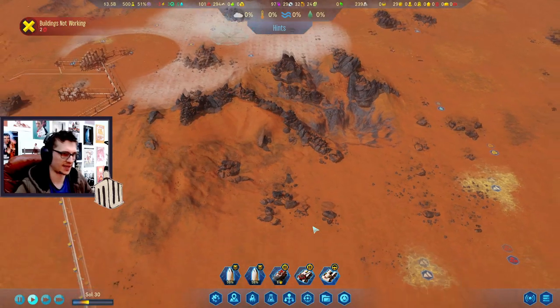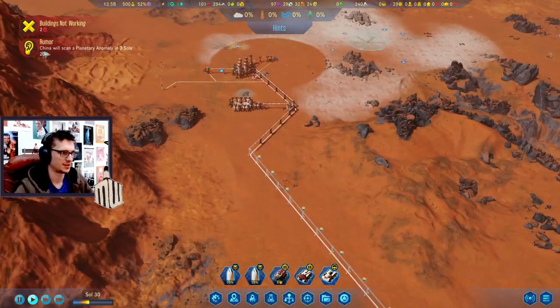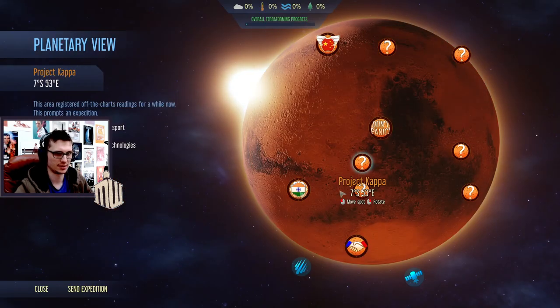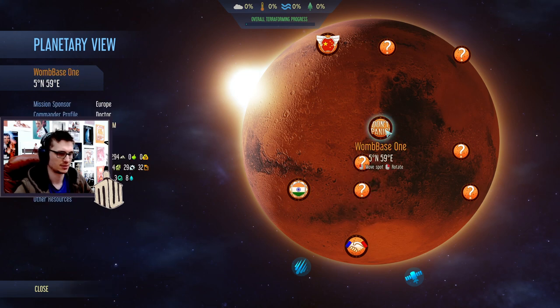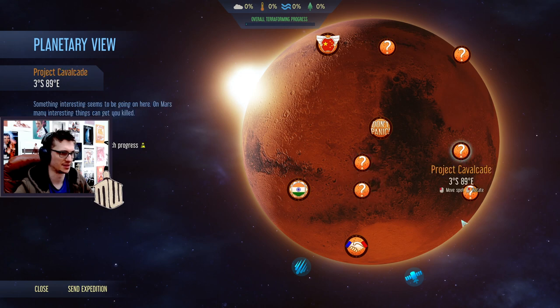Okay, so that's looking okay. I'm feeling a little less. We'll scan a planetary anomaly in 3 souls. Okay. Oh, there's so many planetary anomaly stuff. Research.